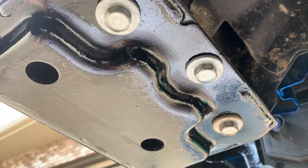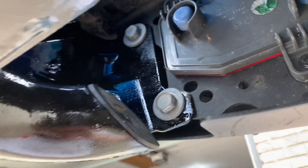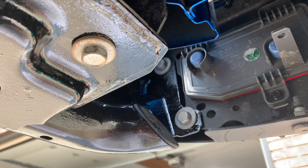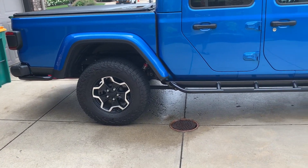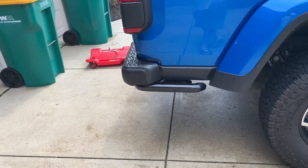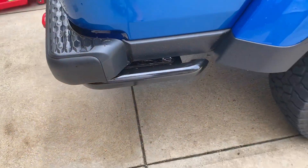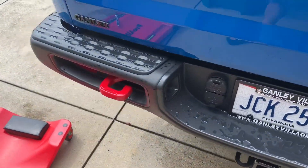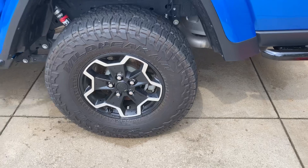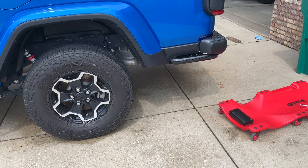Here's the passenger side rear slider — just want to show you the bolts you need to do. There's three here and then two that are tucked up here, right here and right here. Those are the five you need to remove on each side in order to get the rear slider away from the slider bracket. Being that the sliders are gloss, these actually don't look bad now in gloss versus the matte finish they were. The only thing I'm concerned about is the finish doesn't look the best the way the POR-15 lays — it's not the perfect looking paint. So what I'm thinking I'm going to do is get the same grip tape that I have on the side steps and put it on these, which should cover up some of the run marks and imperfections and probably look a little bit better when all said and done. Being that it's glossy and there's grip tape up on the side steps, it should look okay on these as well.